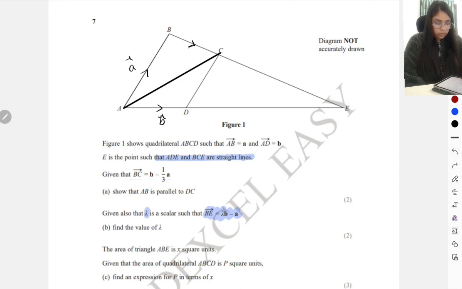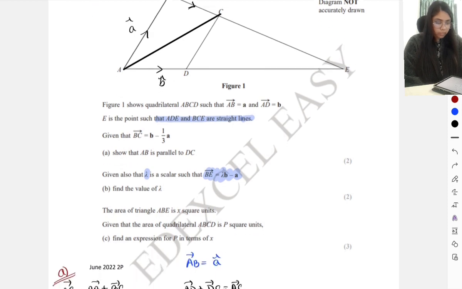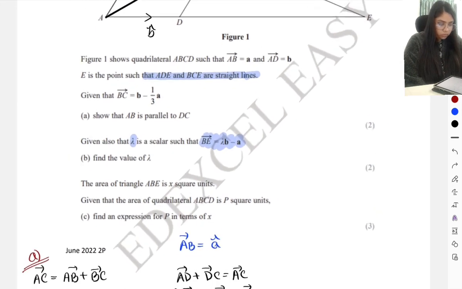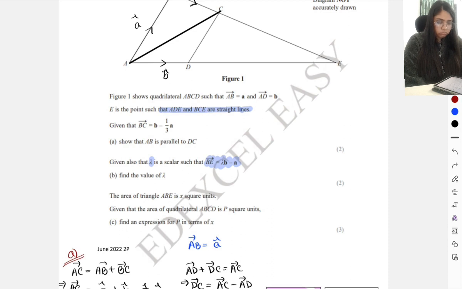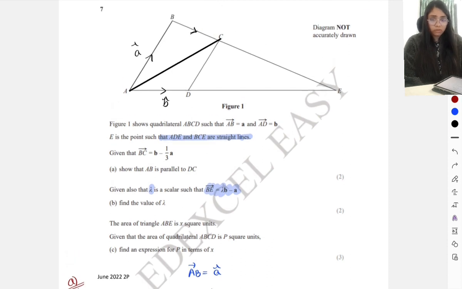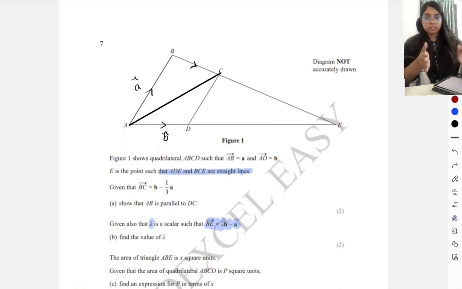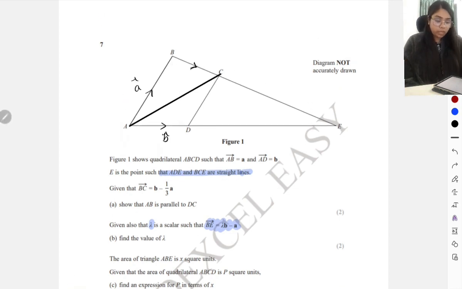But wait, we have to calculate the value for lambda and they're just giving you 2 marks. Okay, I think that's quite a lot less marks over here, because in order to find lambda, we have to actually do a lot of things and we have to consider lambda and mu in this case, right? So we'll first start. I am trying to find BE, because the value of BE contains that lambda. So whenever one vector has a constant involved with it, you have to find two equations for that length.